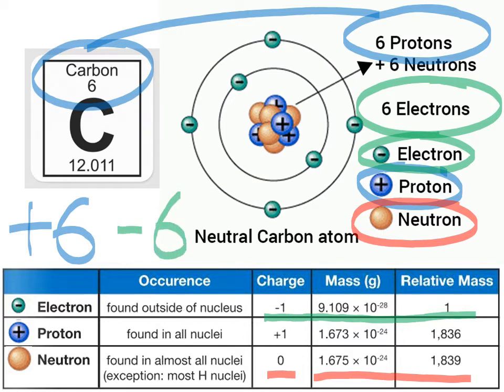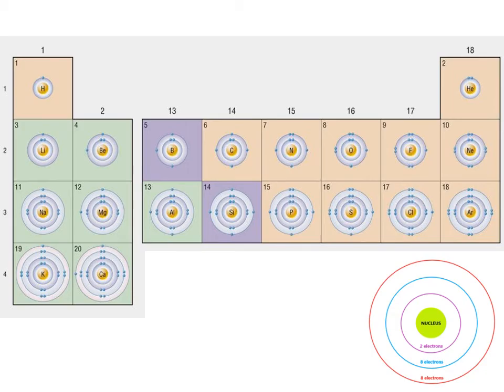Here we have a carbon atom with 6 positive protons and 6 negative electrons. Plus 6 added to minus 6 gives us 0, or no overall charge. These electron orbits or shells can only have a fixed number of electrons. So there's a maximum of 2 electrons in the very first inner shell, then a maximum of 8 electrons in the next shell, and the next shell up again is a maximum of 8. So when we fill an orbit up with electrons, we simply move up to the next shell.